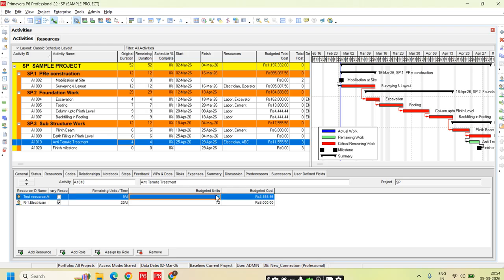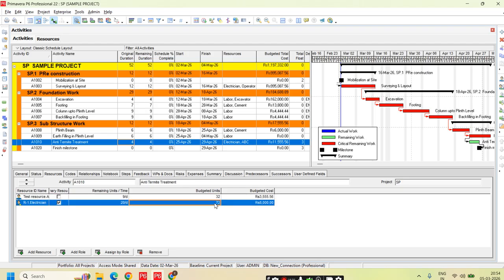That means budgeted cost is the duration multiplied with the rate, price per unit. Correct. Actually, the mistake I was making, madam, was multiplying the budgeted unit with price per unit. So accordingly, if it is 36 multiplied by 1,000, that will be 3,600. That was the doubt, how 4,000 is coming. Okay, now got it. Thank you.